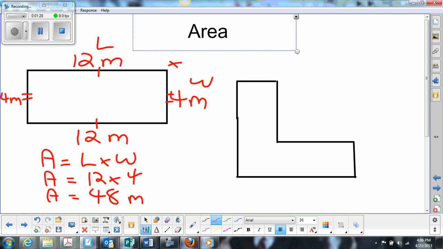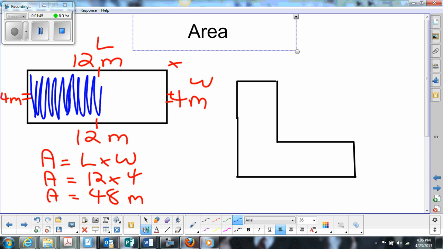Now here's the thing, if this was the perimeter, I would just put the M, but it's not. We're dealing with the area. And so when you're dealing with the area, you're dealing with the inside. So basically what we're saying is that there are 48 squares that are meters around. So 48 meters squared within here, okay? Inside this. So to represent that when you're doing area, in all area questions, it would be wrong if you don't put the square sign. And that's a little 2 above the M. So whenever dealing with area, when you times the length by the width, you must put that squared sign there.